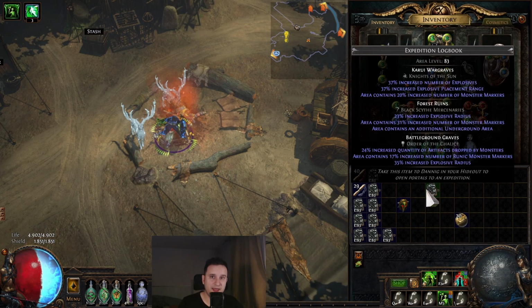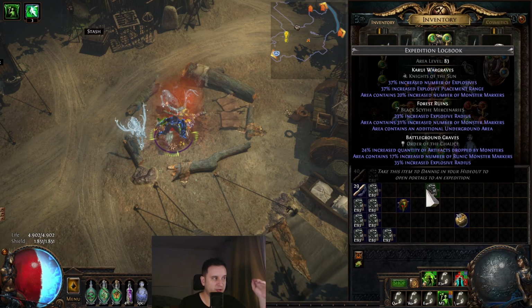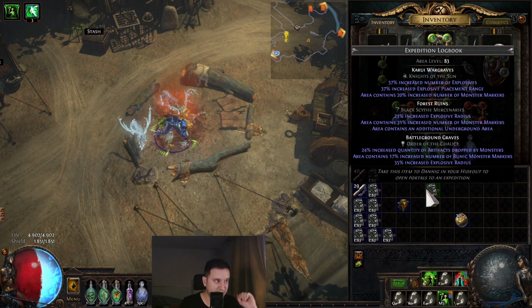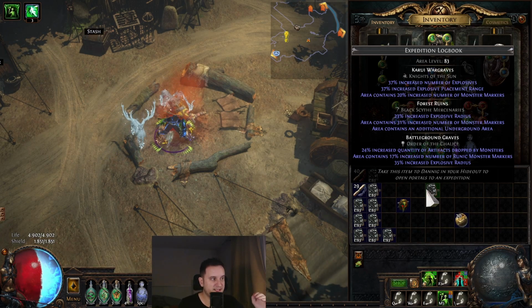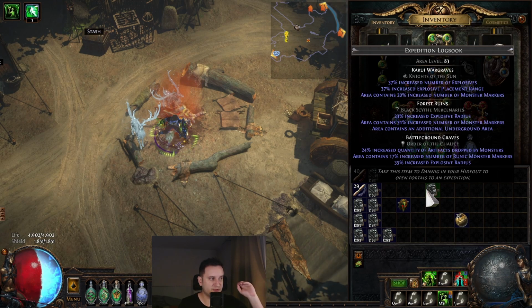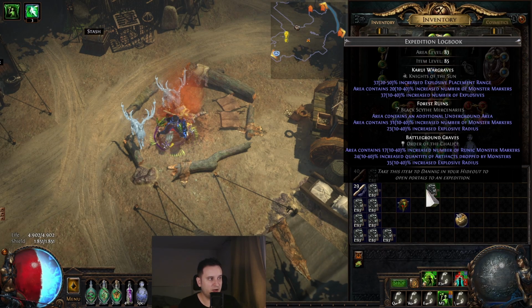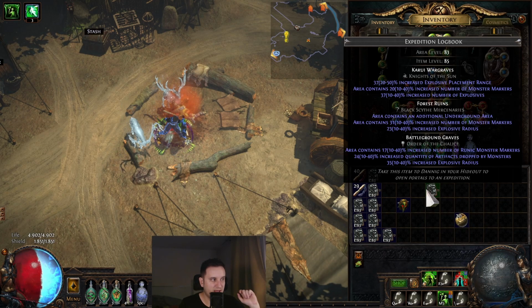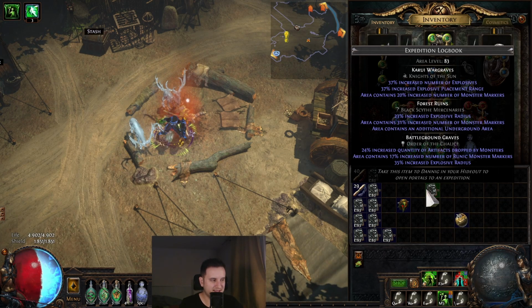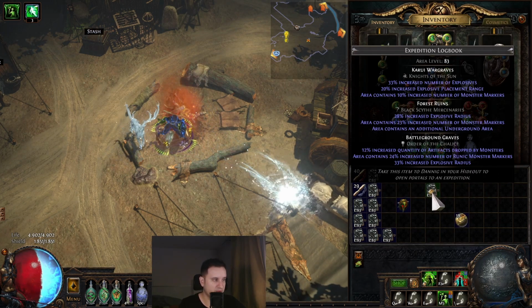So as you can see here, each and every layout has certain implicits tied to them. So for example, the Karui Wargraves layout with Knights of the Sun faction currency has increased number of explosives, increased explosive placement range, and a percentage chance that the area contains increased number of monster markers. Now, here's the thing, right? If you press Alt, you can see the ranges. I probably would leave the roll as is, but just to showcase, if you roll here, you can actually reroll the values of all of them.